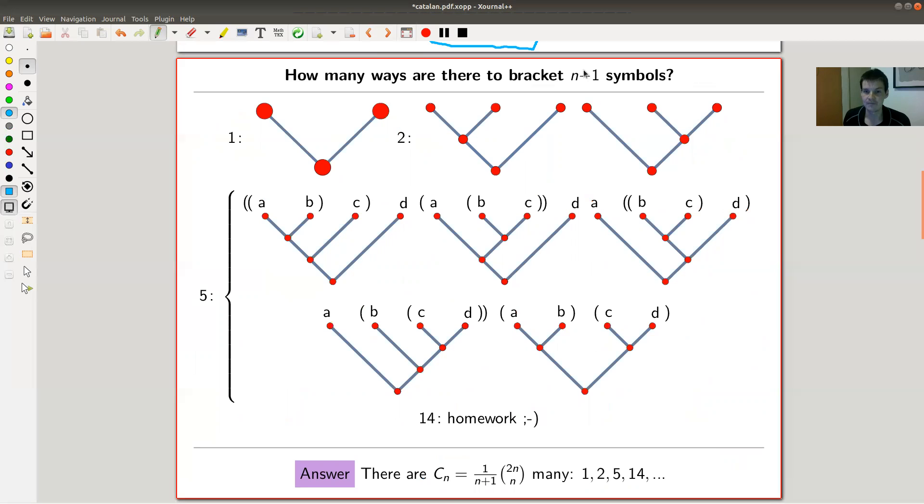I would like to count the number of symbols. I need n plus one symbols. So this is the first Catalan number, Catalan one. I want two symbols. This is Catalan two. I want three symbols. This is symbols. The number of symbols is what you see at the top of those trees. This is Catalan three. I want four symbols and I call them ABCD. And I'm wondering how many ways are there to bracket them. And with bracket, I really just mean this. Strictly speaking, I would put an outside bracket as well, but I will ignore that outside bracket.